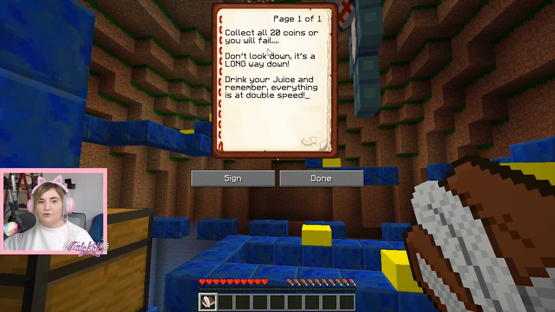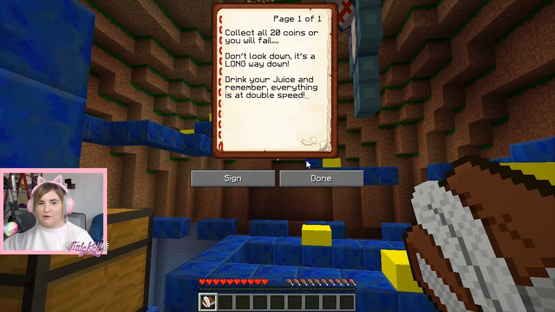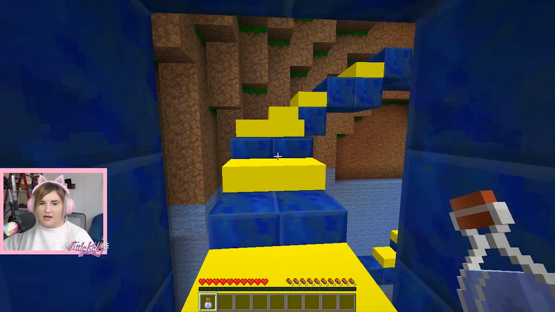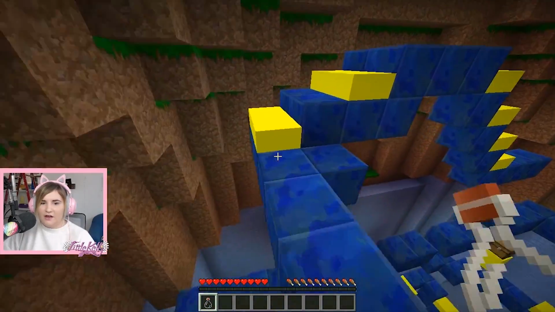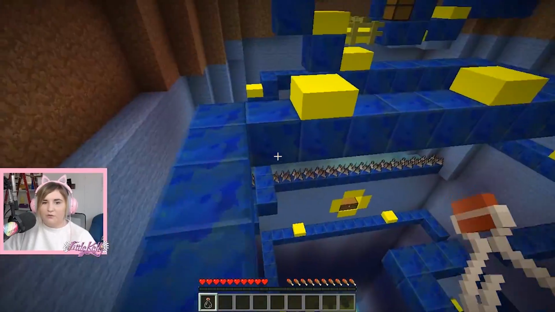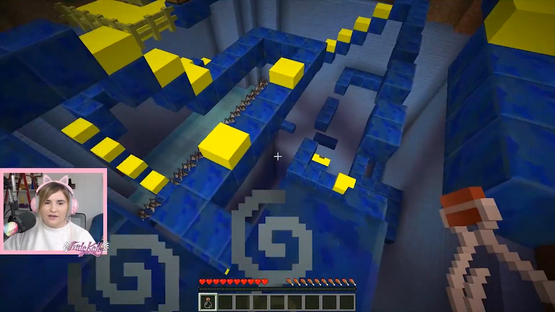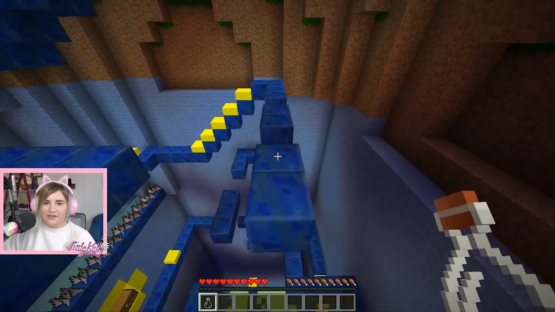Okay, collect all 20 coins or you will fail. Don't look down. It's a long way down. Drink your juice. Remember, everything is at double speed. So everything you told me outside. Okay, we've got juice. So I guess I'm going to spawn point here. Okay. Drink my juice. And go! Good luck. Double tap. Yeah, I am double tapping. Okay. Whoa. Oh, wow. You skipped a bit of the course, cheater. Well, you went the wrong way. Okay. Well, now I'm not skipping the course, okay? Okay. Double tap. Don't forget. I am.